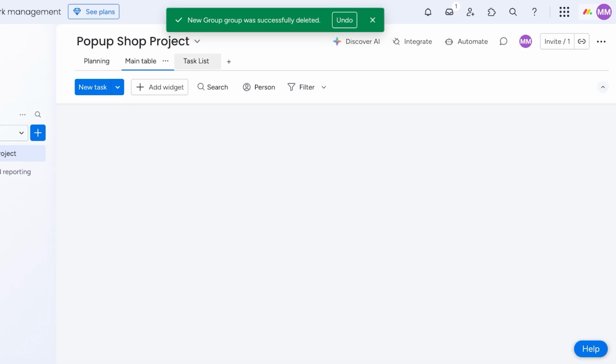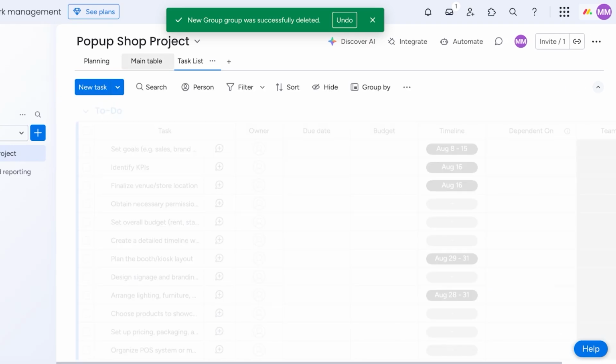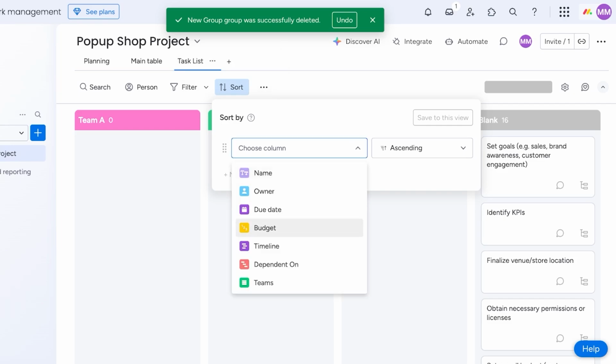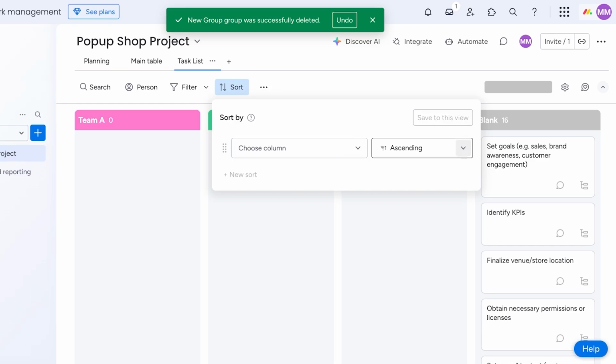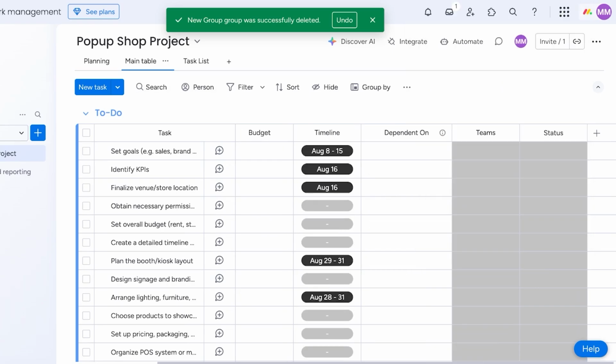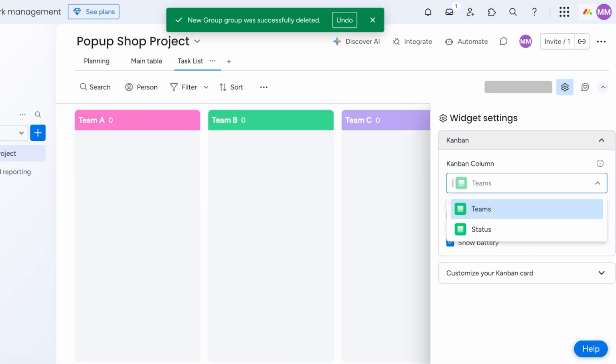And then if we go into our task list over here, this allows us to see how our tasks are going to be completed. Now you guys can see it's displaying them based upon the teams that are doing them. So instead of having the teams be the basic sorting, I can choose a different column. So I can add the timeline ascending as my column, but I like to use progress trackers. So for that, I like to add a separate section for progress or task progressed, or you can also use the to-do list and completed list. So if you want, you can go on ahead, remove this, and then choose the status as the Kanban column from the right. Once you do that, you can show your battery, customize your Kanban board as well.